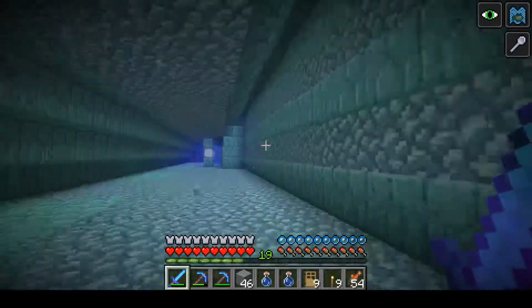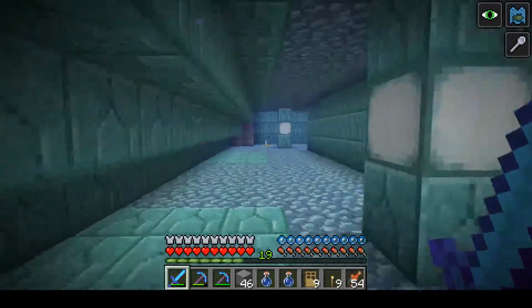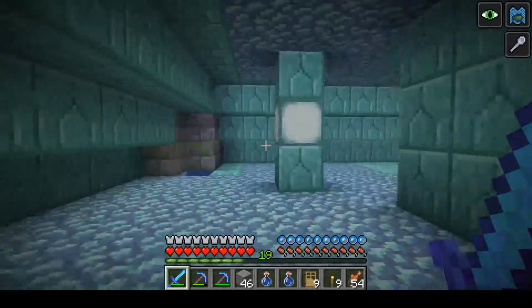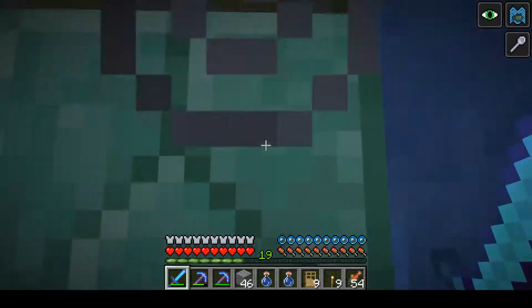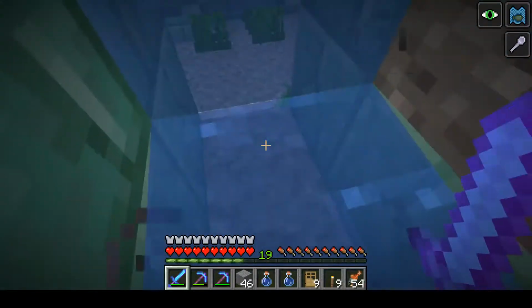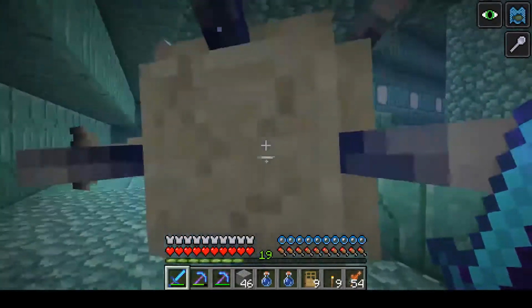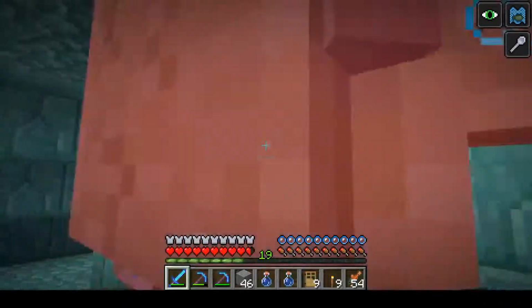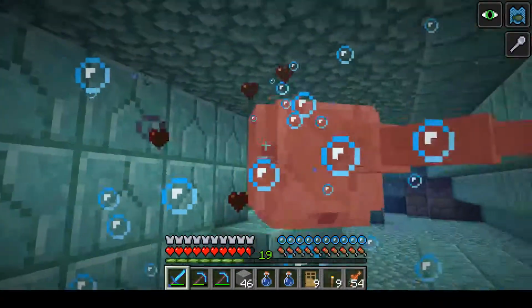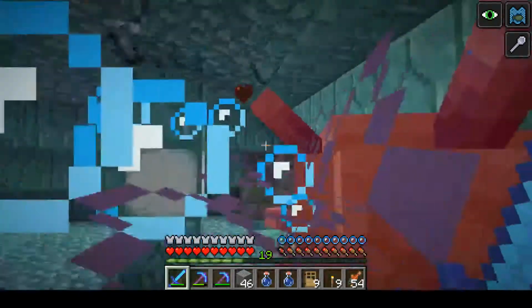So it makes it so they're not much of a threat at that point. So really just swim as fast as you can at guardians, and that'll help a lot. Oh, that's interesting. Oh, hey there. See how he's trying to get away from me? Because I got too close to him.